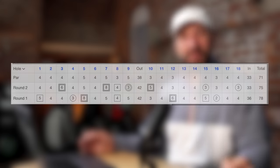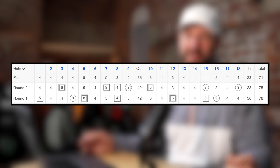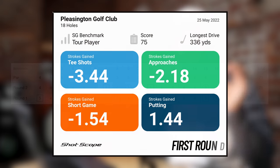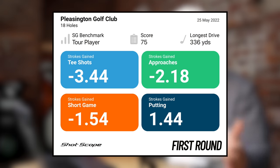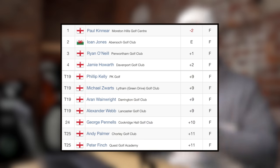My second major of the year was the PGA North Region Championships, played at Pleasington, and it was definitely the toughest, worst, wettest and windiest conditions all in one go that I've played in for many a long year. The second round we actually got called in for an hour and a bit because the greens were flooding. I managed to make the cut, but the scorecard had trebles, doubles, eagles, birdies — everything. So inconsistent. Another positive though: short game with the new ball and my putting in particular, really, really good. I ended up finishing tied 25th but I was so inconsistent off the tee. Off the tee and approach play — basically full swing — that needs more work.